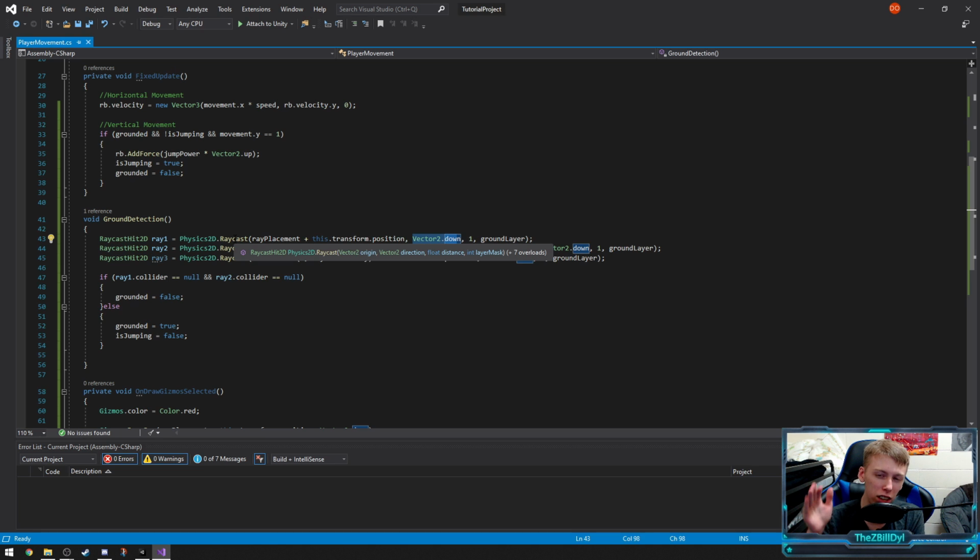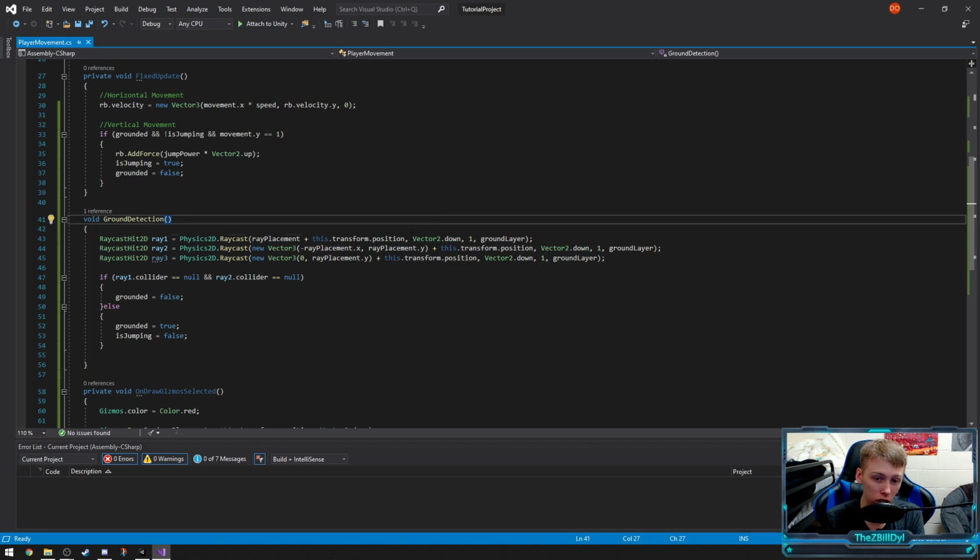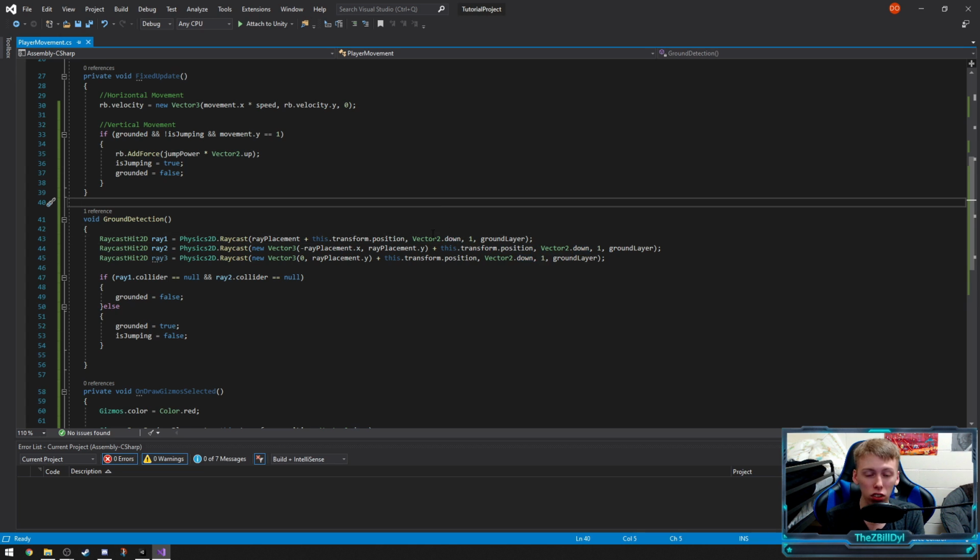The direction is which way you want this ray to go. In this case, we want the ray to go down, so we do Vector2.down. Vector2.down is just a shorthand for saying, I want the direction to go down one unit. That's the easiest way to describe it. Then the distance: the float distance is how far the raycast goes.